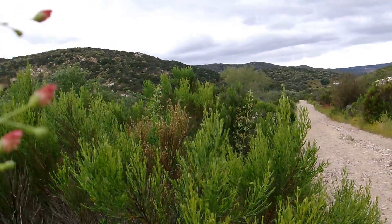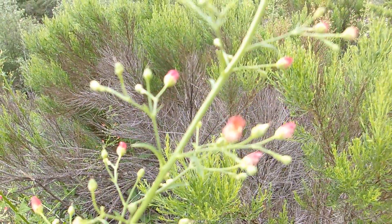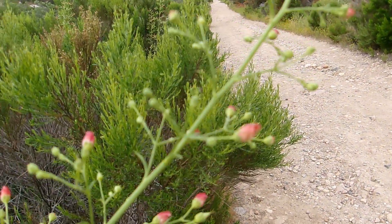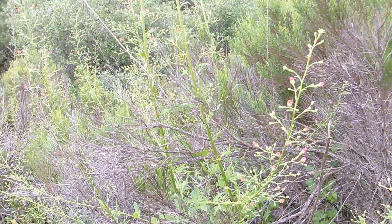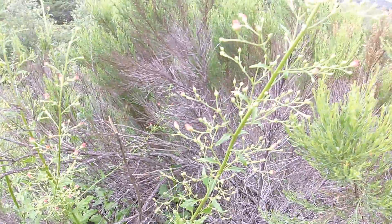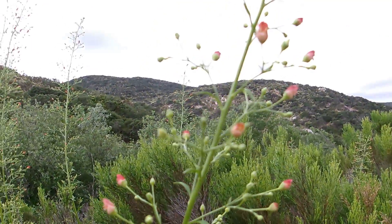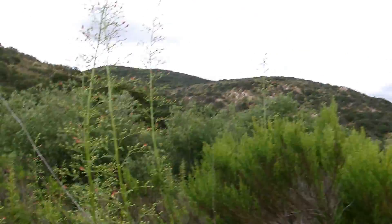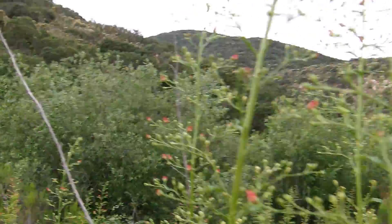Let's talk about the flowers of this plant. These are what the flowers look like — they kind of look like almost rounded tubes with a very small opening at the top. They're anywhere from a pinkish-red to an orangish-red color. Depending on elevation, lower elevation plants will be blooming earlier, as we are at the end of May. These plants have started blooming probably about a couple weeks ago, so this one is starting to near peak bloom, still with a little ways to go. We can also call this the California bee plant because honey bees seem to like it.